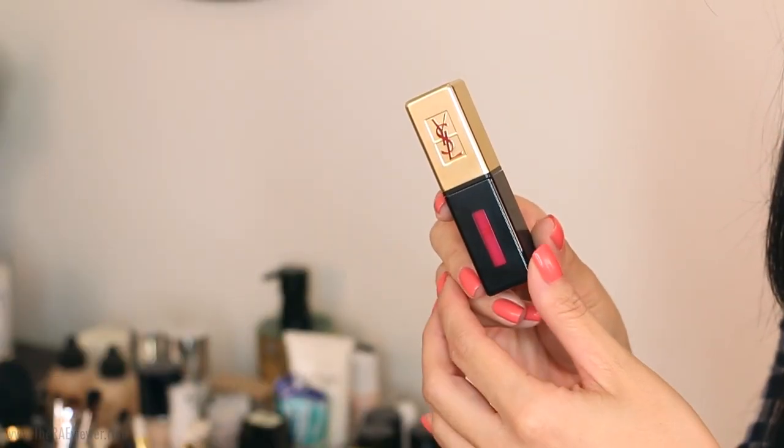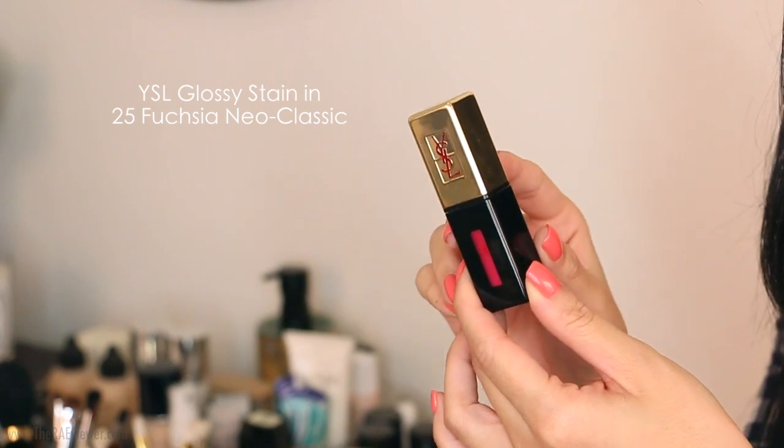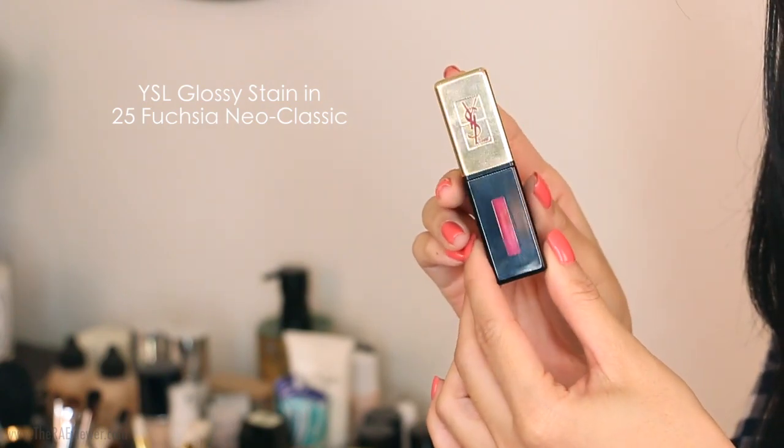Now that the cheeks are done, I'm finishing off with the lips. I applied a little bit of foundation around the edges of the lips to erase the lip line and create a really youthful lip look. After trial and error, I've found that the perfect ombré lip product is the YSL Glossy Stain, and I'm using color No. 25 Neo Fuchsia today. The base of the color is concentrated at the center of the lips — I'm dabbing into the center, pressing my lips together, then layering and blending until we get a really natural-looking ombré effect. Then I'm topping with a little lip gloss to smooth everything out.